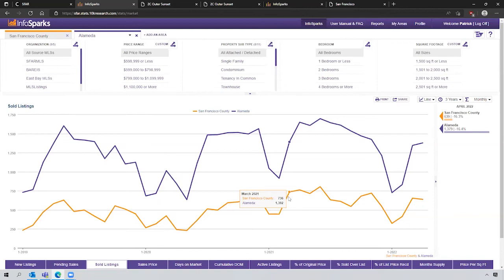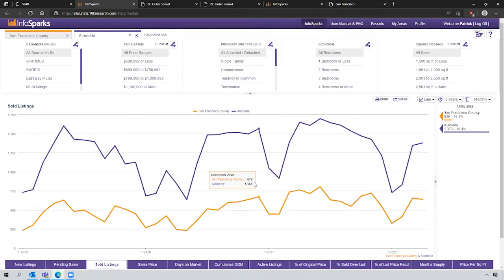Yeah, absolutely. And one of the real time scenarios here is many of our realtors work in San Francisco and other areas. They're ultimately trying to help their client do whatever they need to do, whether it's downsizing or upsizing. And so oftentimes they're moving from San Francisco to Alameda. This is a quick way to show the market trends. Thanks for showing that, Patrick. And I assume that we can email that or print it or share it in multiple ways with our client if we need to.